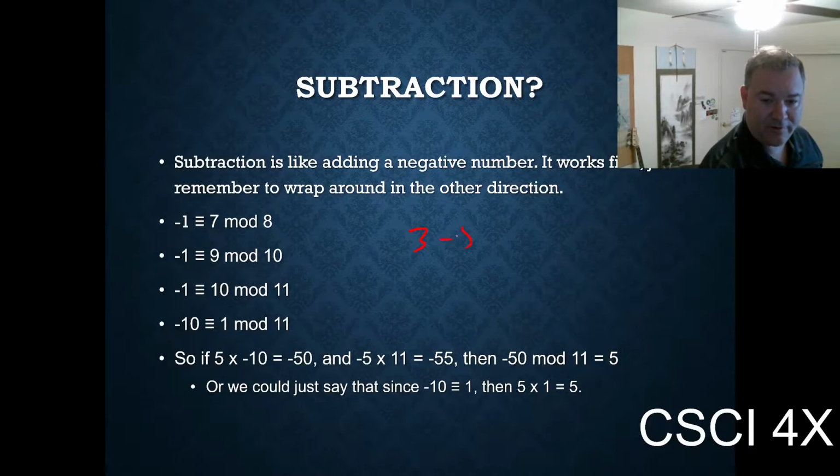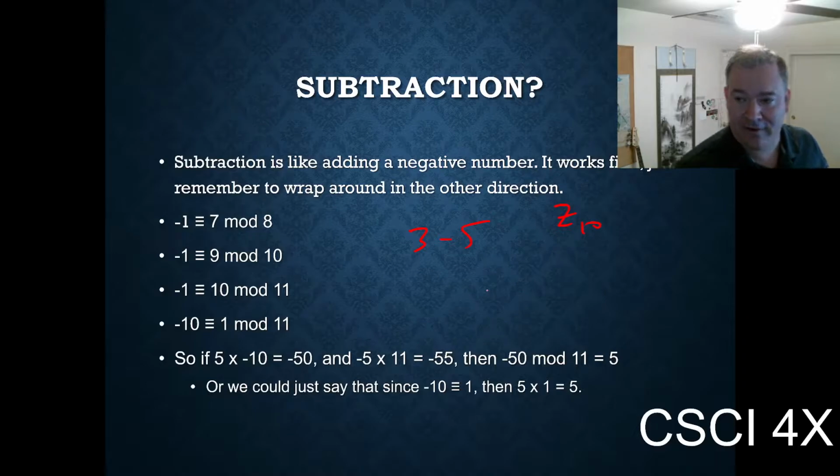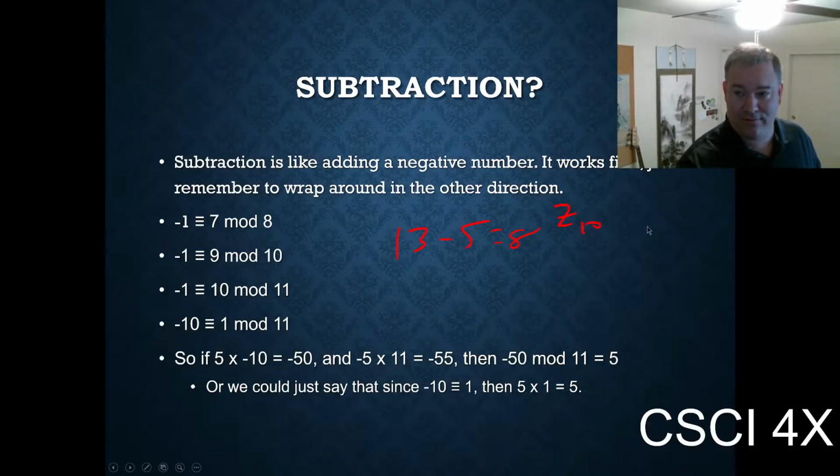If I asked you what is 3 minus 5 in Z10, and let's say you don't remember how negative numbers work. Let's say you're working for Google or Microsoft, and the notion of negative numbers with modulus just doesn't make sense to you. Just make the observation that 3 and 13 are the same number, right? So you can just switch 3 with 13 and minus 5, you get 8. Yeah, that's it. That's addition, subtraction, multiplication. You just do normal arithmetic.